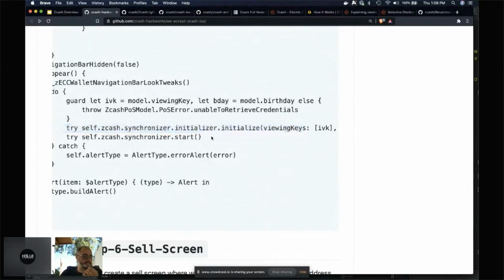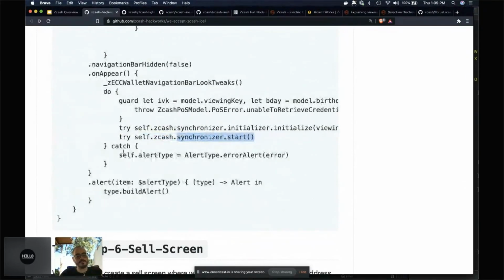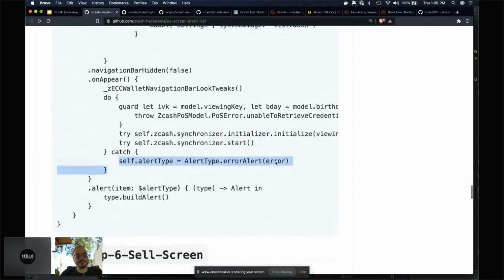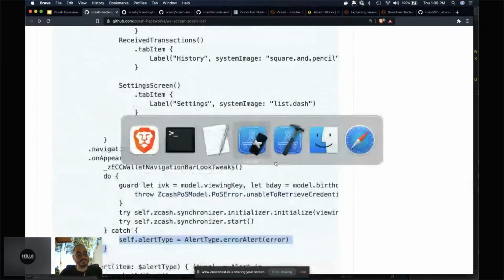And then, as I said, with the synchronizer you're mostly covered, and you need to start and stop it when you want to, and that's it. For any errors, we're going to throw an alert, and that's pretty much it.